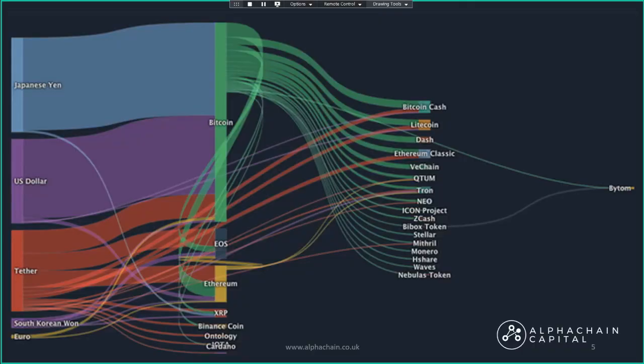This is really just an image, it's a live snapshot of fund flows. I took it a little while ago, which shows the movement of funds from fiat currency, so USD, Japanese yen on the left, into Bitcoin in the green. So we can see here the fiat currencies on the left. A majority of the flow goes directly into Bitcoin. That's this big pillar in green. We won't go further on just yet, but as you can see from Bitcoin, it goes into other areas. But this should just give you a bit of insight into the amount of flow from fiat currencies into Bitcoin as the core asset. It's fairly obvious in this chart that it is the most popular investment from fiat to begin with.